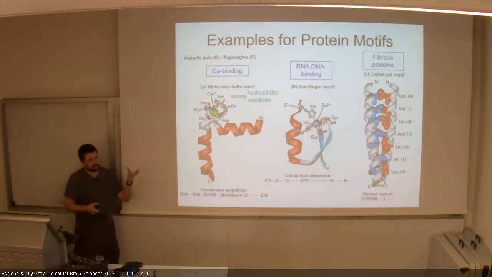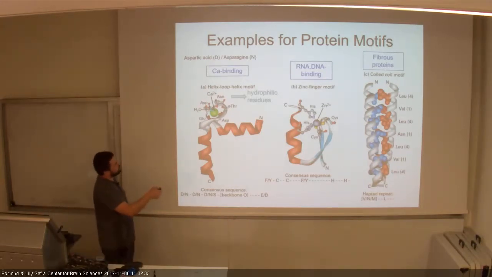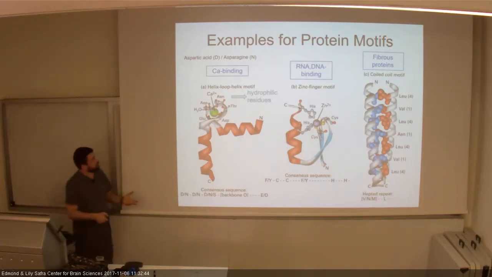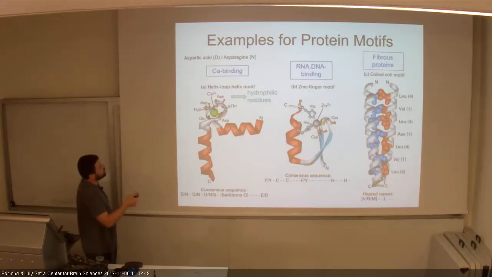So the identity of the amino acids that we find a lot of times in the areas that need to interact with the ion, it's not that you can have any type of amino acid there. For example, here you have to have either aspartic acid, which is D, or asparagine, which is N. So either one of these can be. How to read this consensus sequence is that you have to have N or D, then a gap, then another N or D, then a gap, then D, N or S, then you have the loop, and then you have 4 other gaps, and then you have to have E or D.